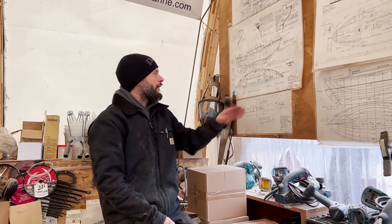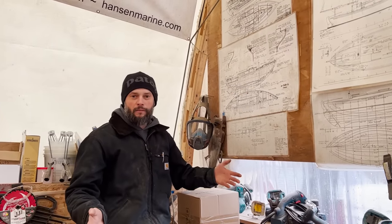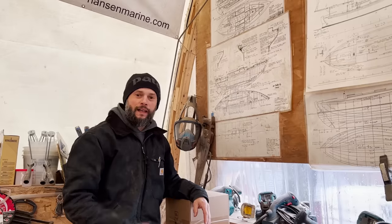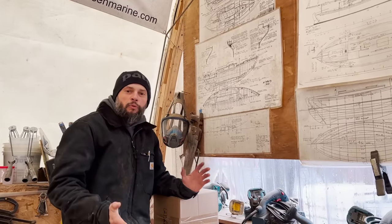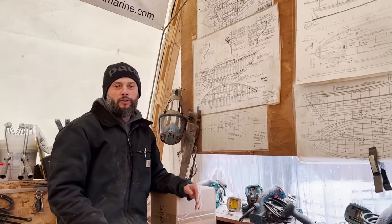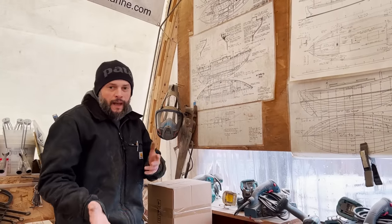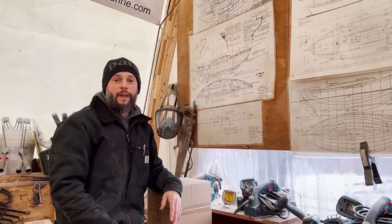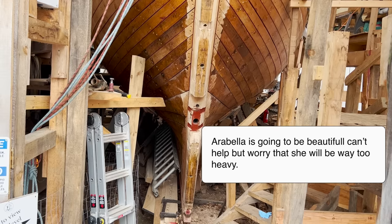So by having water tanks low in the boat and balanced between port and starboard, and keeping all of that in mind roughly, it should land us pretty close to where Atkin drew it for sitting in the water. And we have 3,000 pounds that we can add or subtract to make up that difference, which should be plenty of wiggle room.